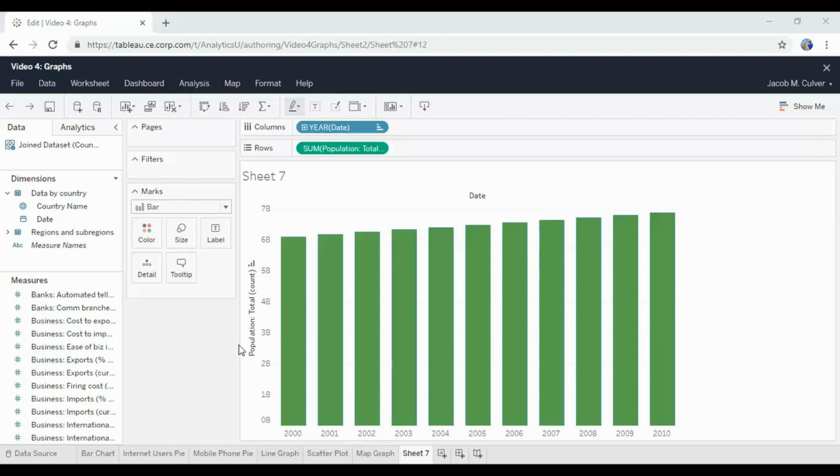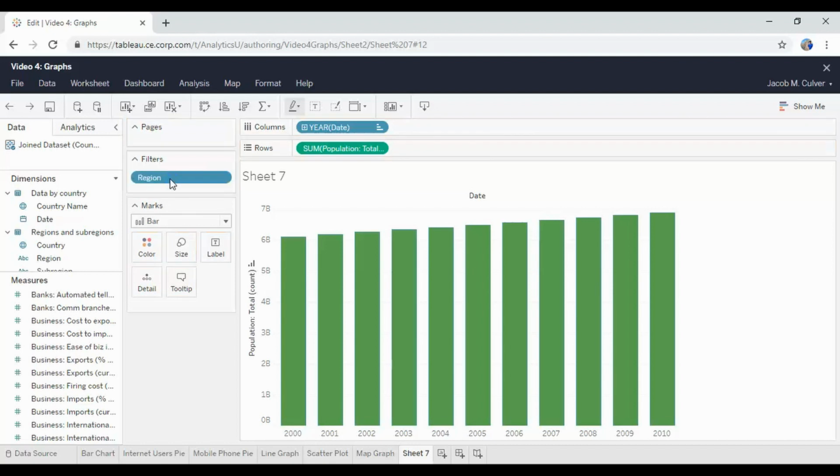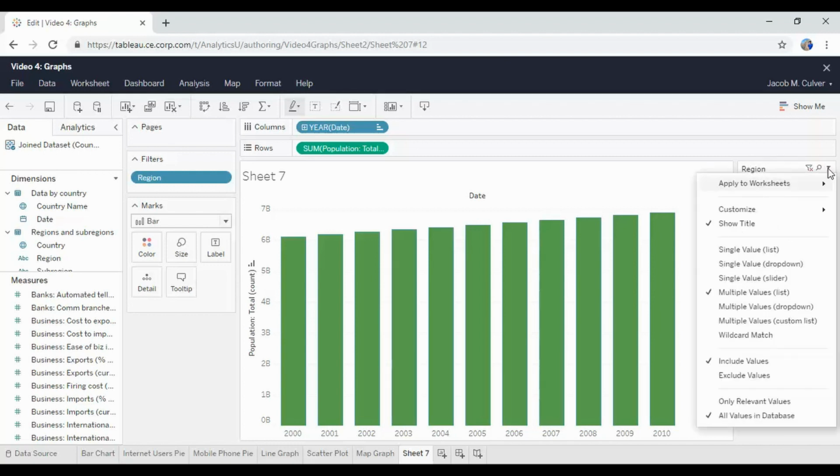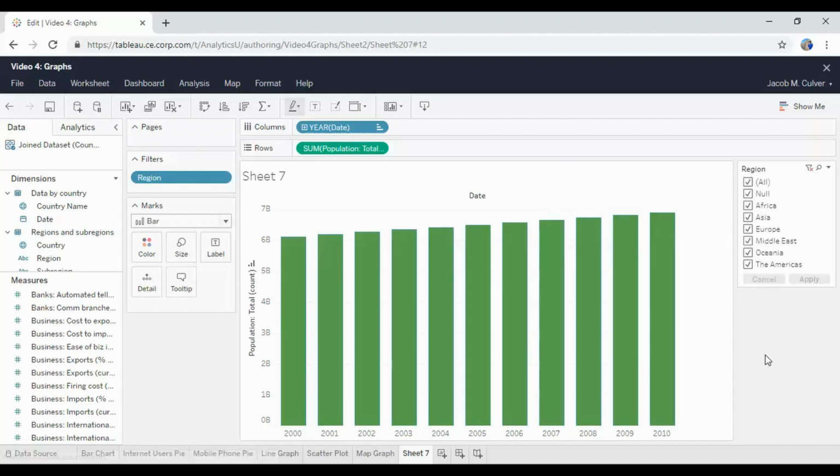So let's say that I would like to be able to filter this data based on the region that I'm looking at. I can add the region variable to my filters, and just like in our last video, we can see that Tableau creates for me the region filter next to my visualization. I am a big fan of the Show Apply button, so I will select that. And then perhaps I want to look at just one of the regions, so let's say Asia. I can hit Apply.